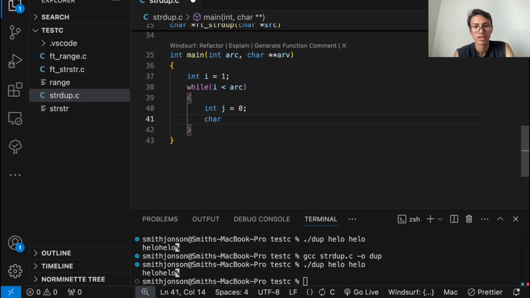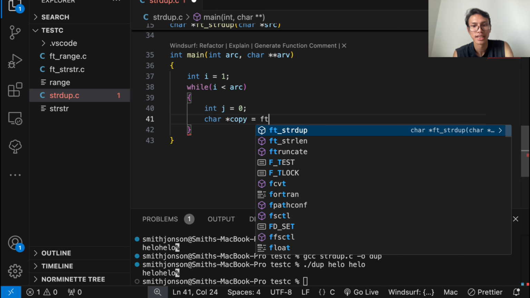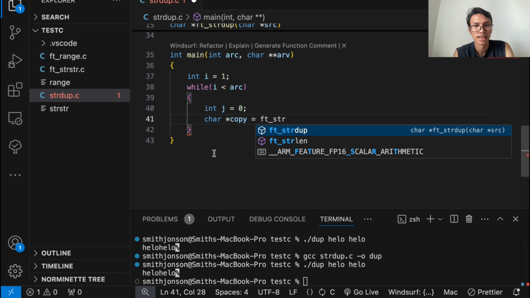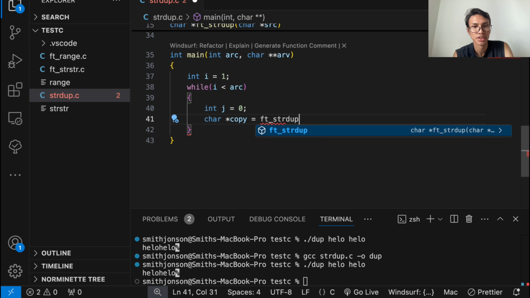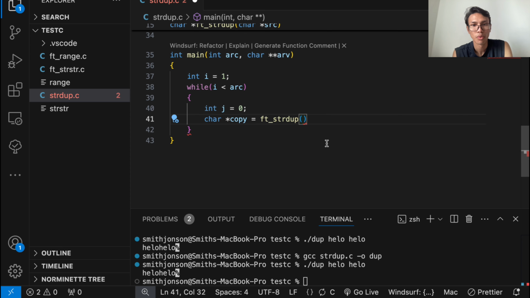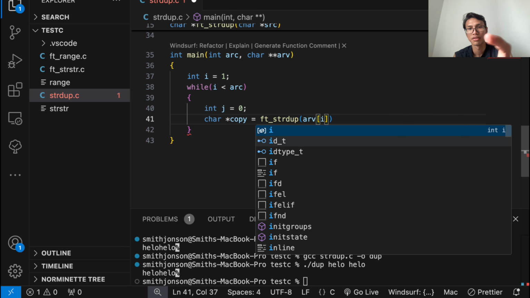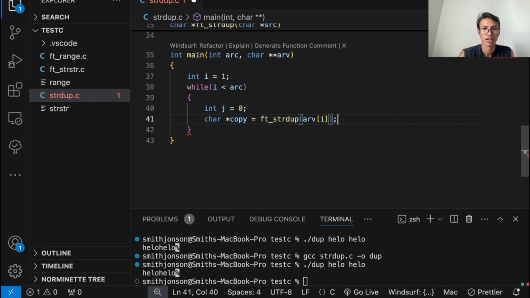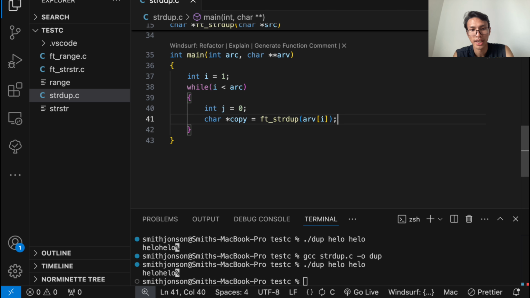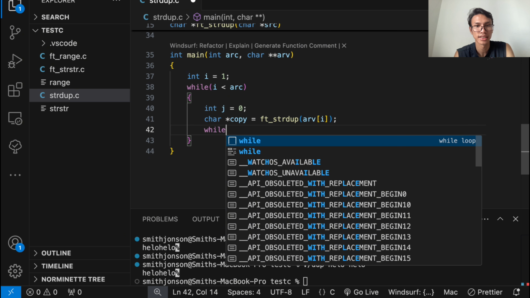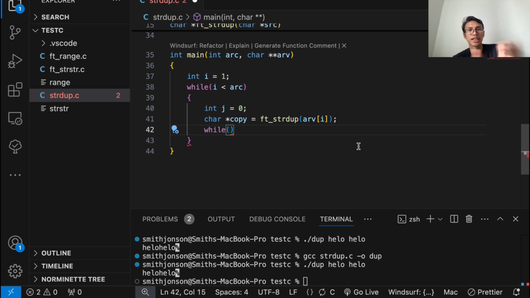We assign our memory allocation, then ft_strdup. We're going to assign starting from argv[i]. It's going to check all the characters, looking everywhere. Then inside there we're going to use an inner loop and an outer loop.